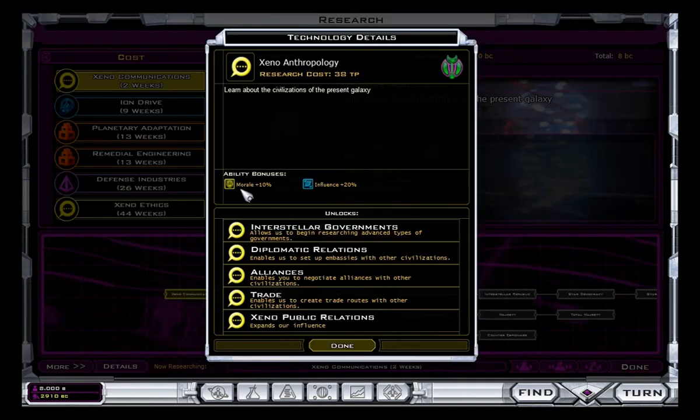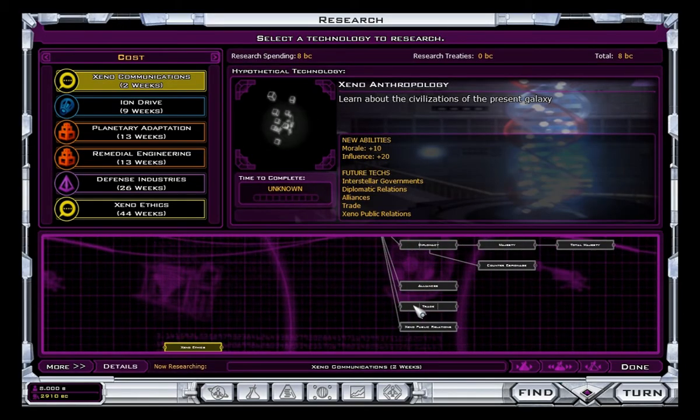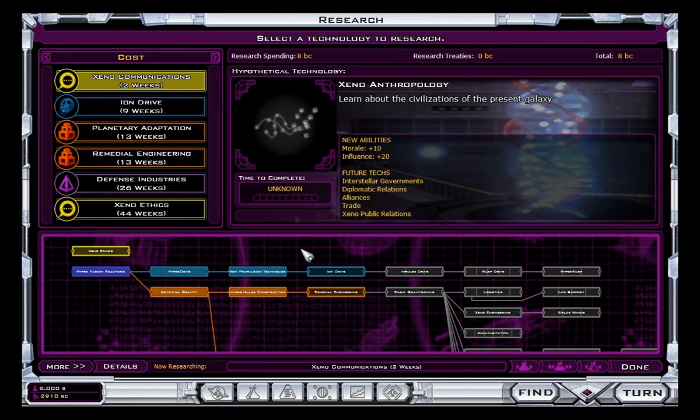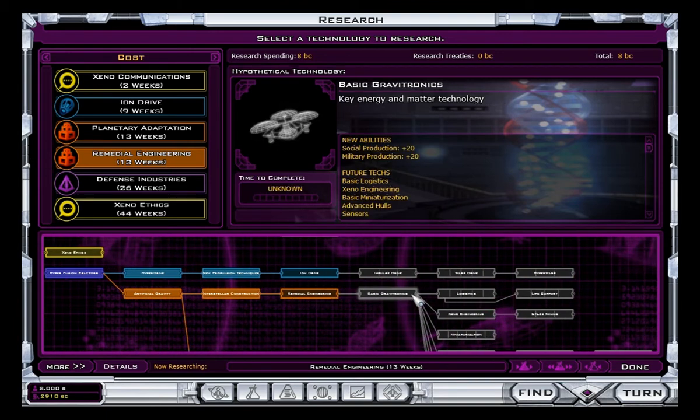Xenoanthropology. That is a very powerful tech. Influence plus 20 instantly increases your tourism income. Morale plus 10 instantly increases your ability to tax. And after that, trade. Trade's not really particularly good for the Thalans, but it's really good at the beginning, no denying that. Remedial engineering, plus 5 to research, definitely on the to-do list.